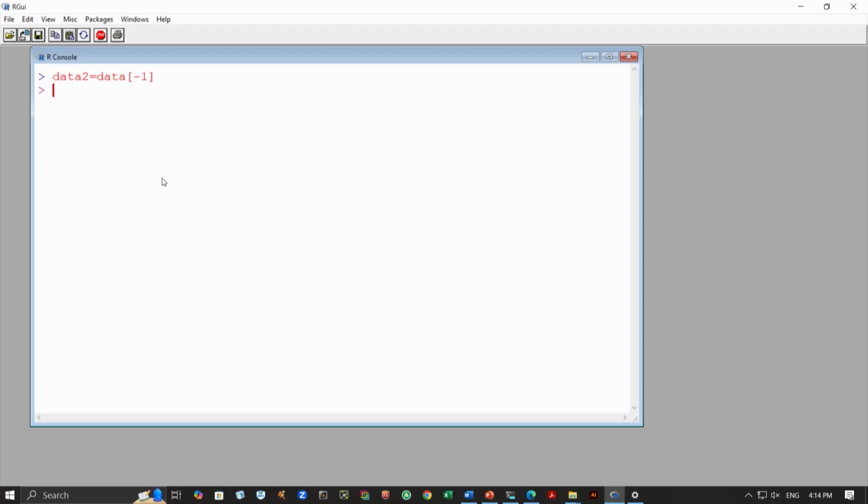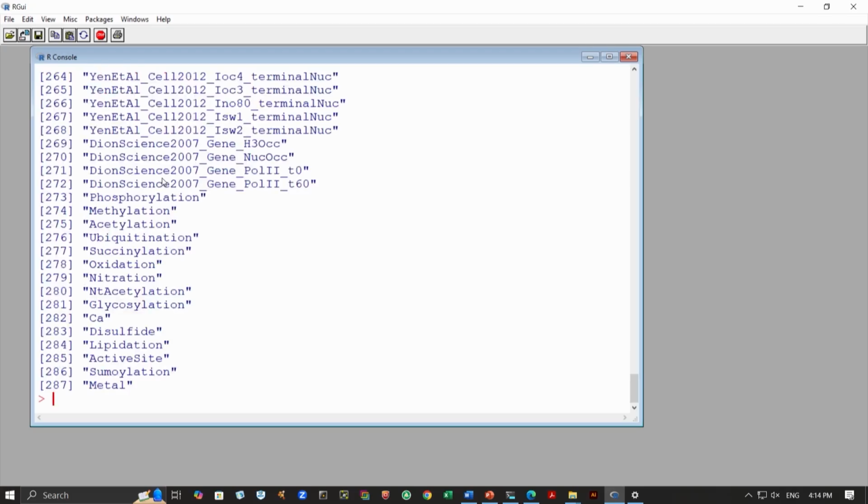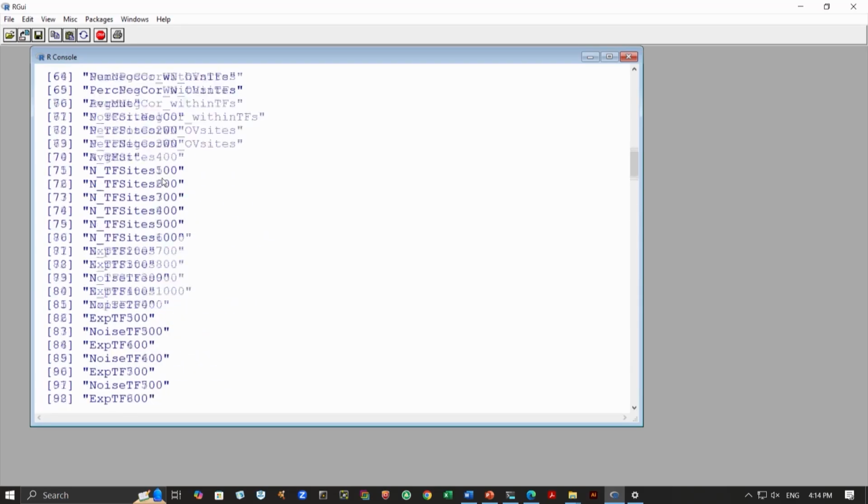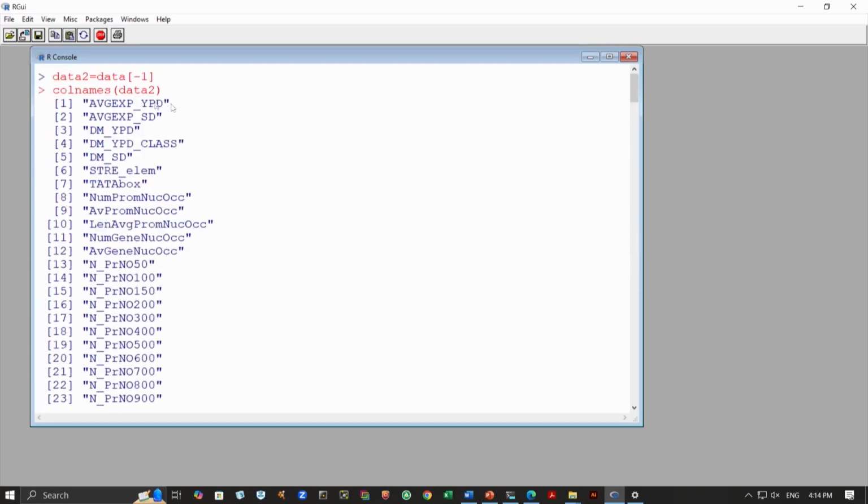We can check the column names of data2. These are the different features in the data, but the gene name is now removed.